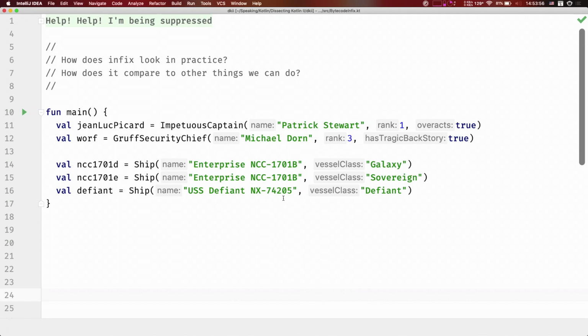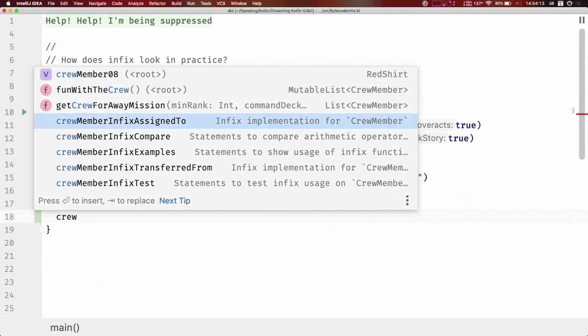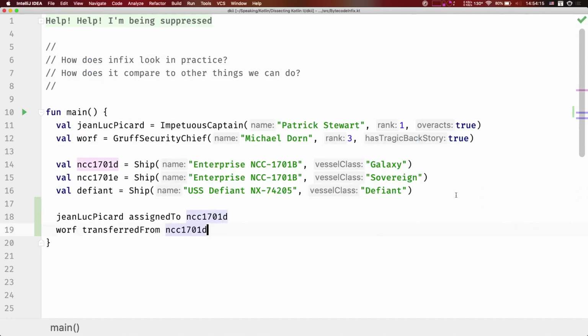All right, so I have a couple of very brave and decorated members of my fleet, and things change, shows end, shows start again, and they might be changing ships. So if I wanted to write code to represent that, I might do something like this. Rather than this looking like a function call, it almost looks like assign to is an operator, right?